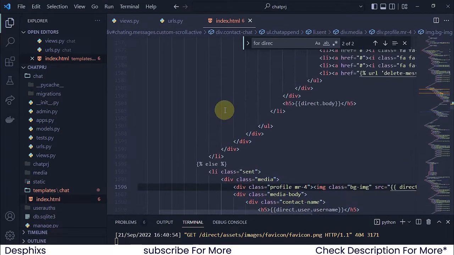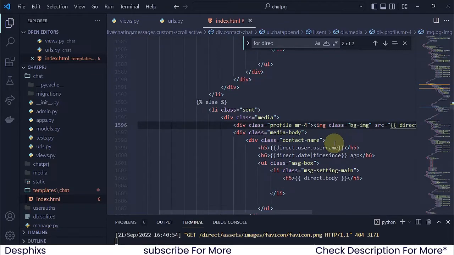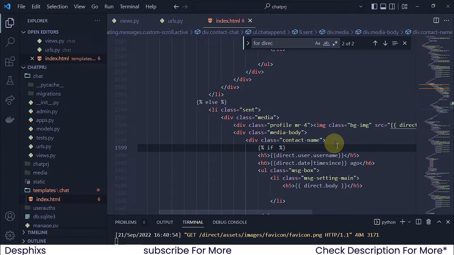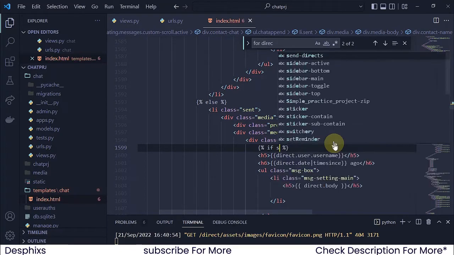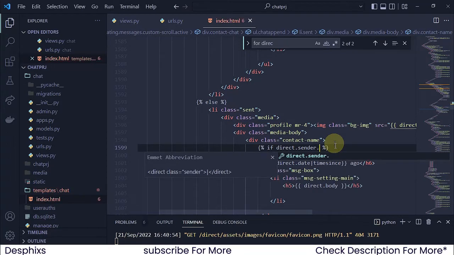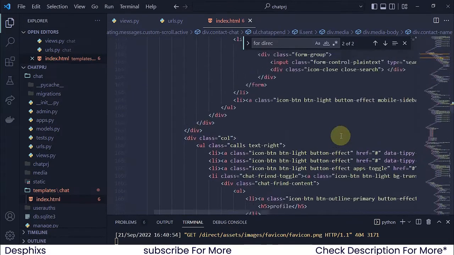Now there is one more thing that I'd want to do. Instead of just passing in the username, I'd want to change the username, right? So we could say if direct.sender.profile.full_name, that means the user has a profile name, right?